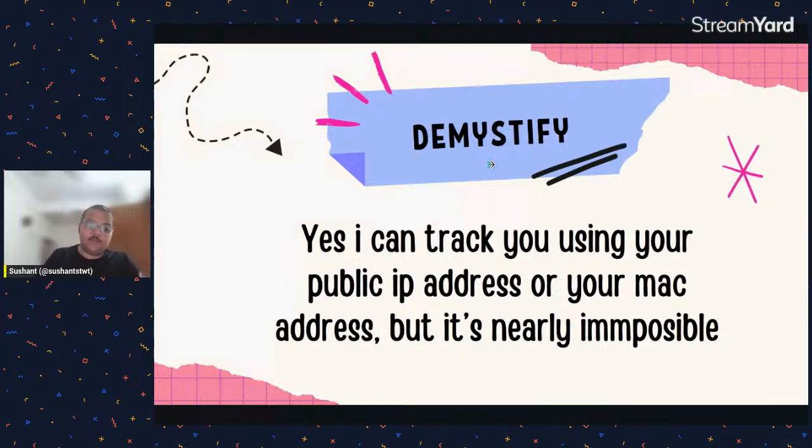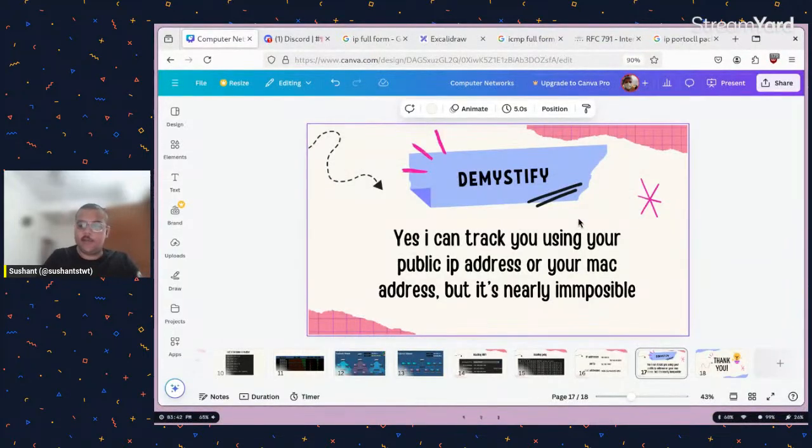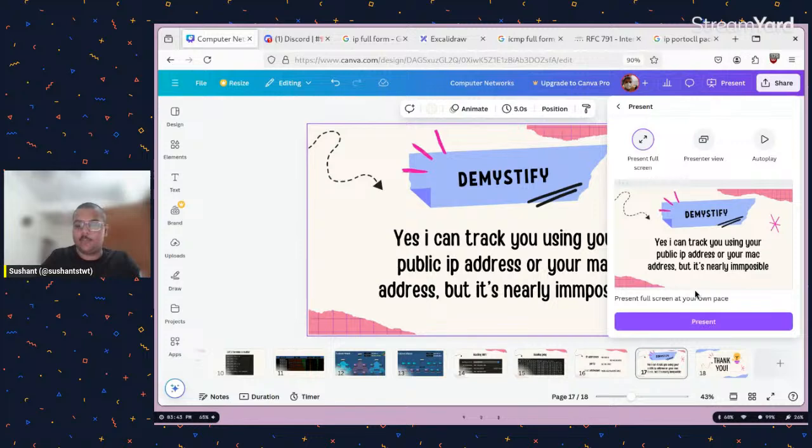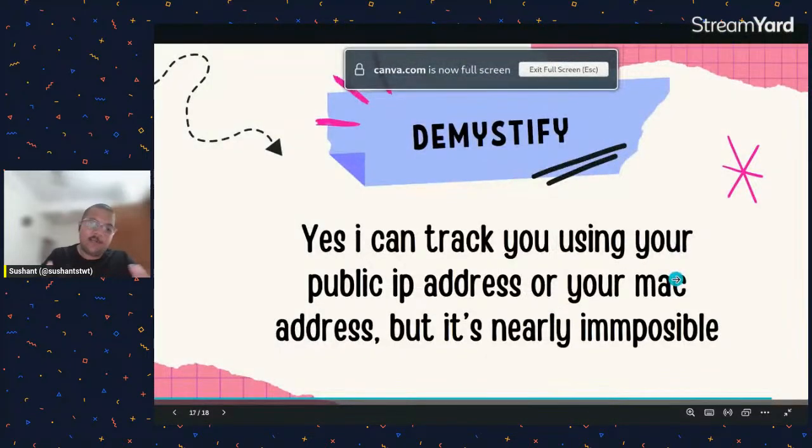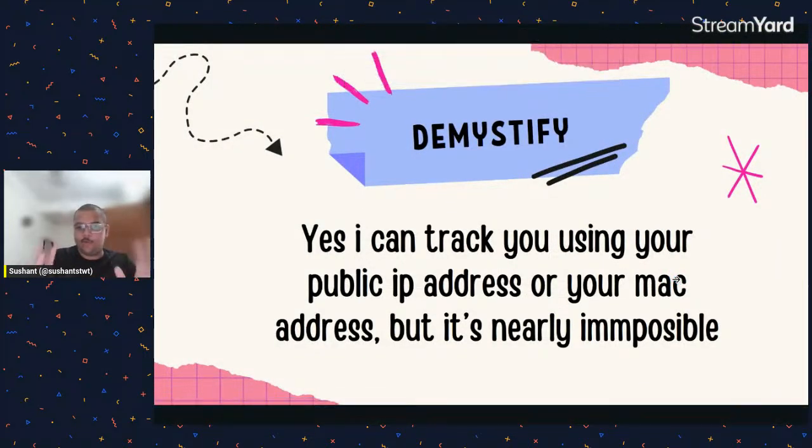Now some demystification. I think we're near the end of the session. So, this is what I used to think first of all. When I got into networks, I used to think that if I have an IP address and I show it to the public, they can somehow trace me. So if you go on the internet, you will try it.